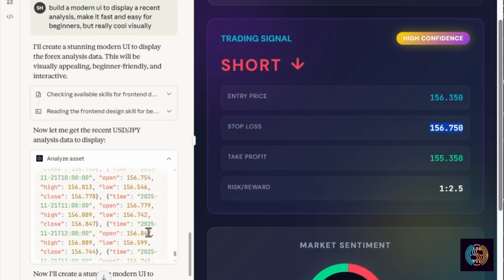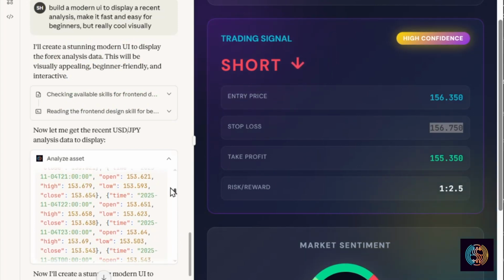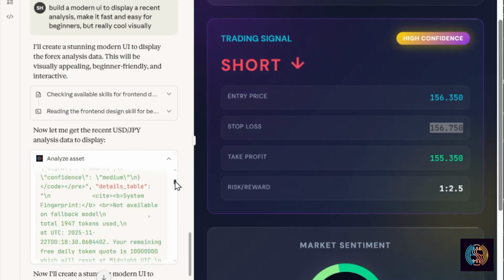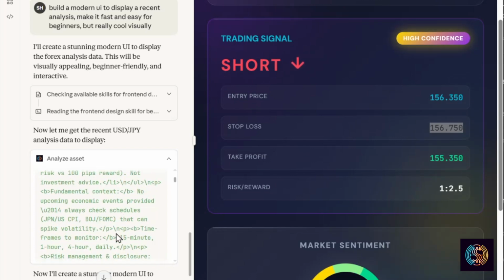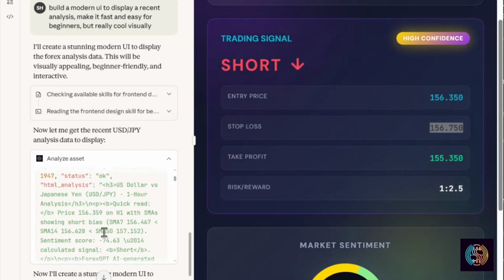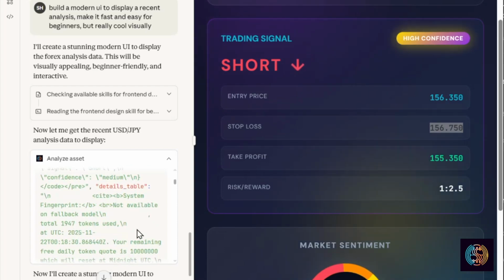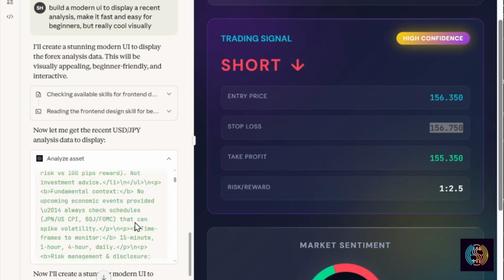We could go back and double check that data in the results here, because you want to make sure that you're getting the right results and that you triple check everything. So it should be up here somewhere.